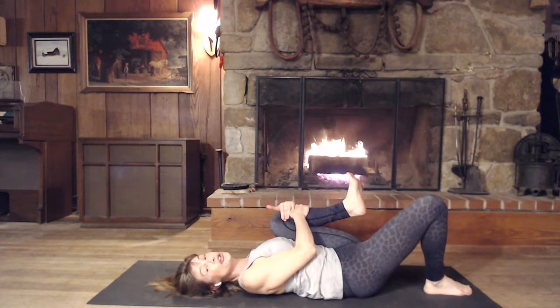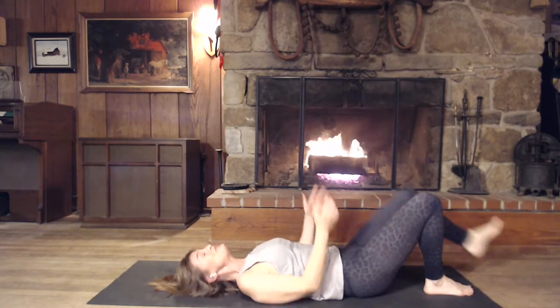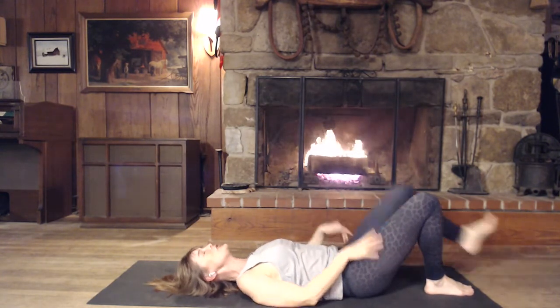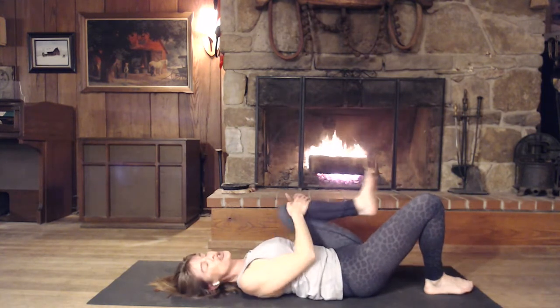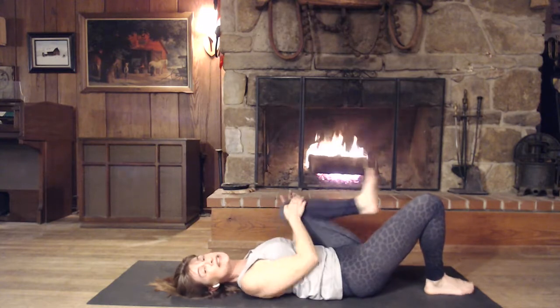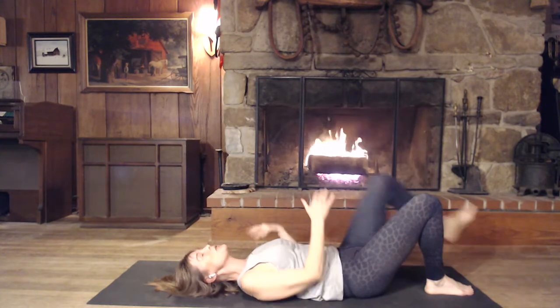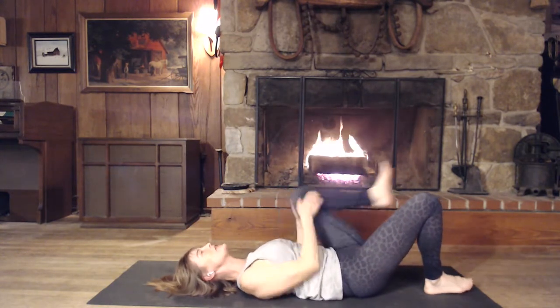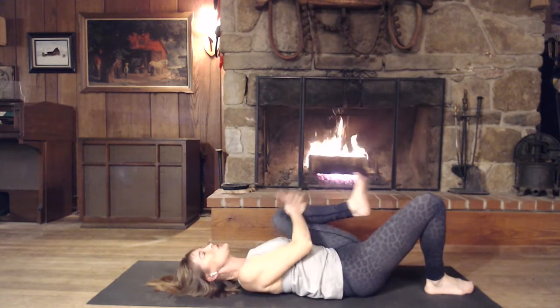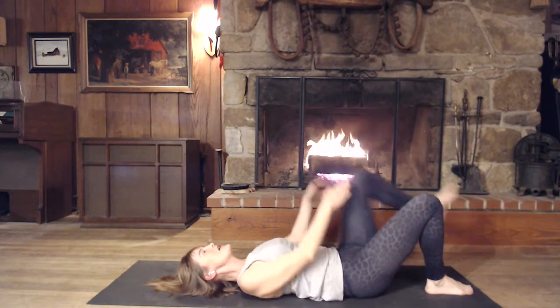It should feel good. Now listen, this is not aggressive. It should feel good as you get into here. Don't overdo it. That's one of the most important things about stretching: you want to work with your body. No grimacing, no pain, no wincing, nothing that's too intense. You always want your stretching and your flexibility to feel good and to work with the body as you open up. Okay, let's do one more and relax.